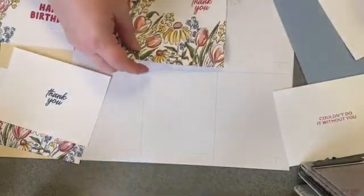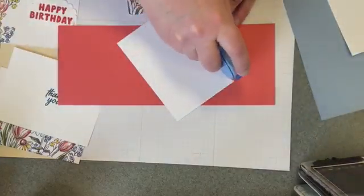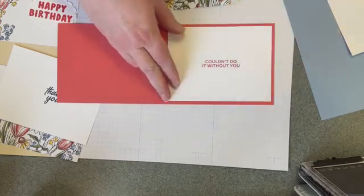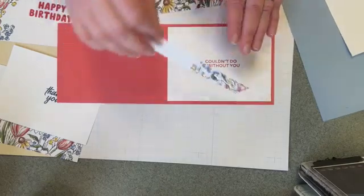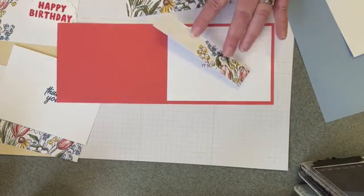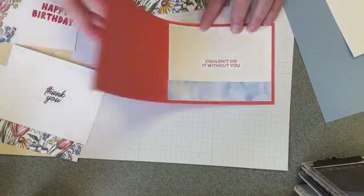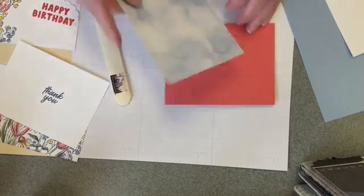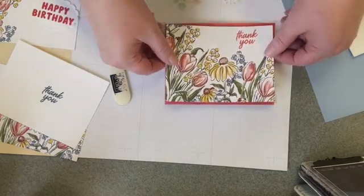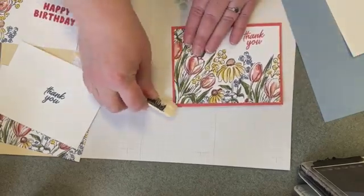So we'll start here with our Calypso Coral. And I'll put my insert inside the card. And also, while we're in here, I'm also going to take one of those center strips that measured the 1 inch by 5 1/4, and we're going to put that on the inside of our card. So we don't want to waste any of our strips. So there we go. And we'll take our paper here and put it on the front. There we go. Nice and simple. Let me crease that a little bit better so it'll stay down.